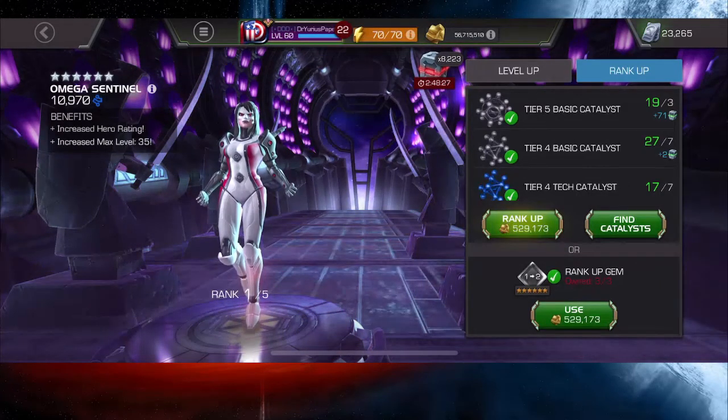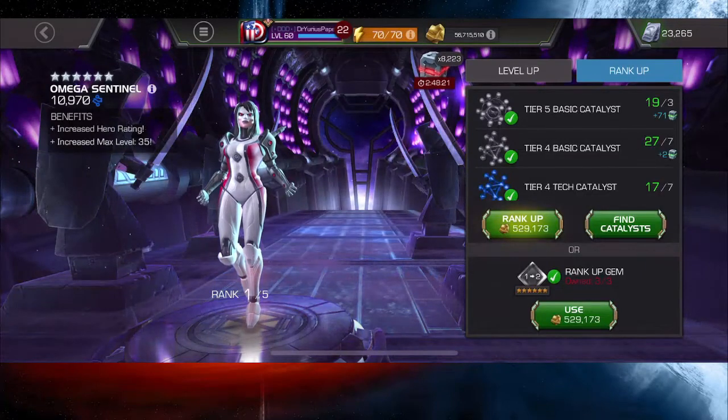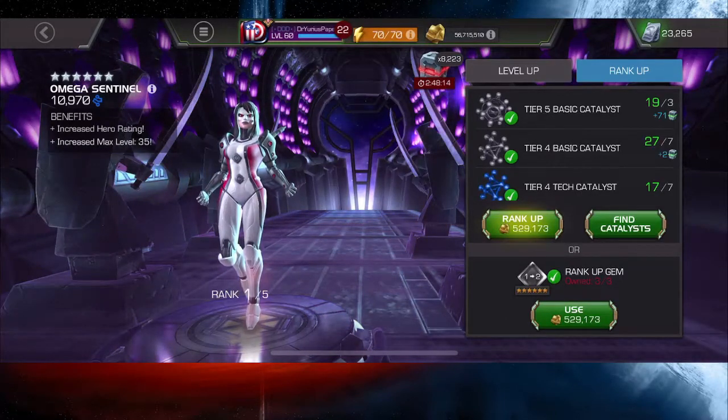56,715,510 gold. I am expecting to be very low on gold after this, like in the millions after all of this happens, because I've got a bunch of rank up materials that we have to use, and I may end up being out of ISO as well. So that's why we're doing these first. These are our most important champs.